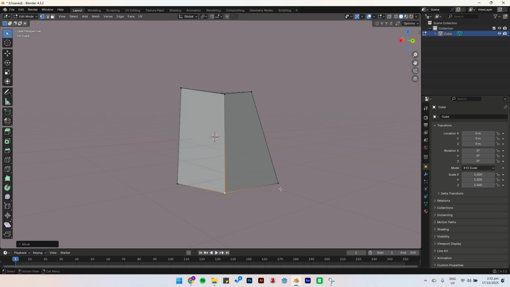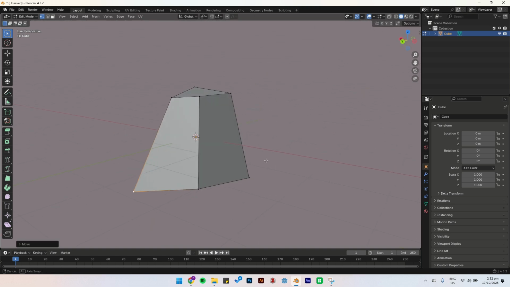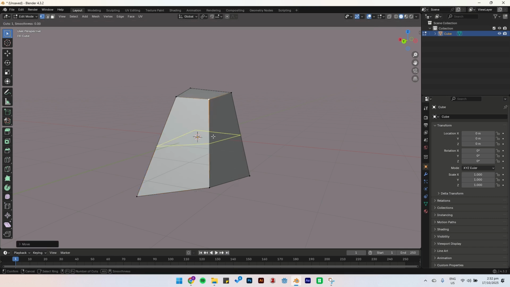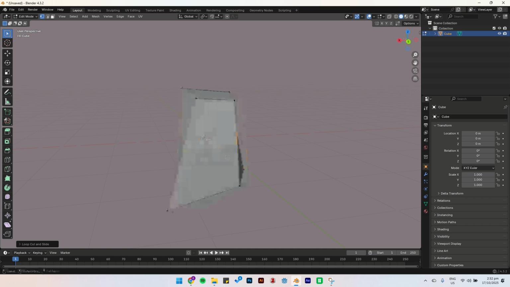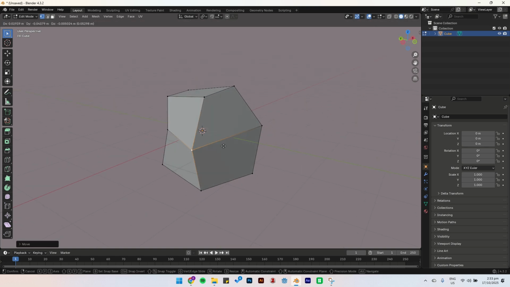However, at the moment, no matter what I do, I've still only got these 8 points to play with. And really, that's not enough to make any complex shapes. So, if I want to add more points, an easy way of doing that is to use Ctrl R, which is the Insert Loop and Slide tool. You can see that it's creating this yellow line over the edge I'm hovering over. So let's go and click right here, and you can see now I have the ability to slide along this edge. I'm just going to push Escape now, which drops it right in the middle. And I can go ahead and make changes to these points as well.